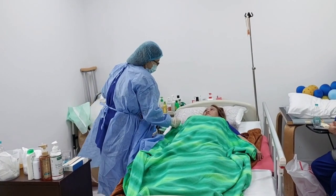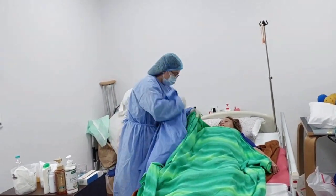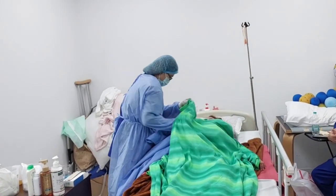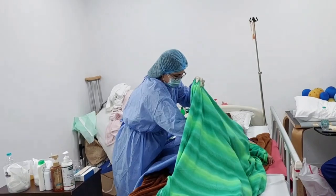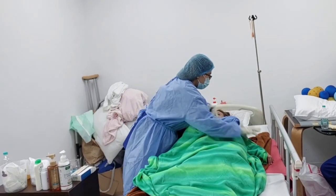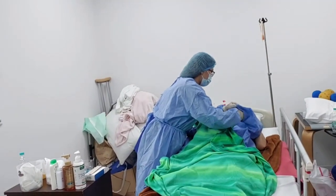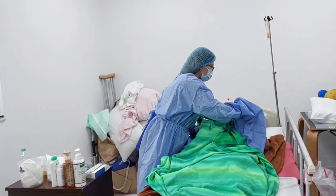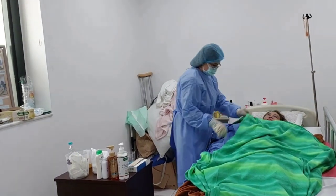Now, help the patient to put on a clean gown. If the patient has an IV line, put the gown on first from the affected area to the non-affected area. After putting on a clean gown, assist the patient with the use of other personal toiletries such as deodorants or cosmetics.